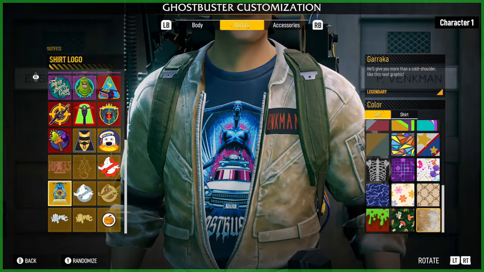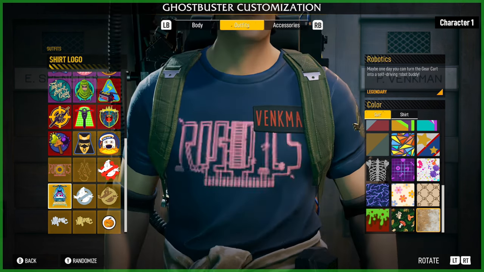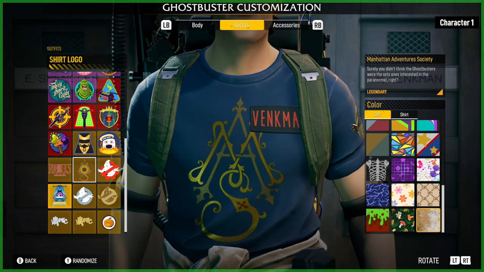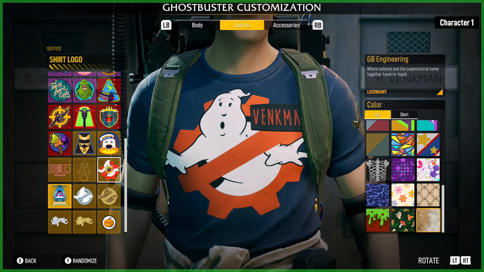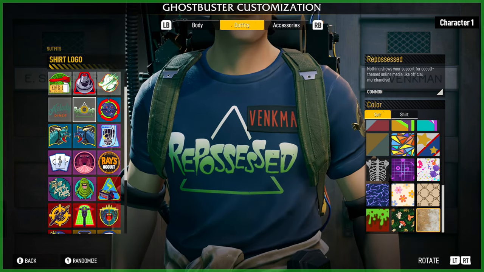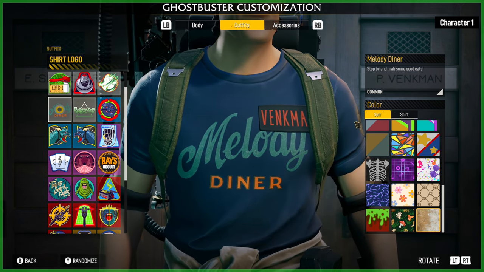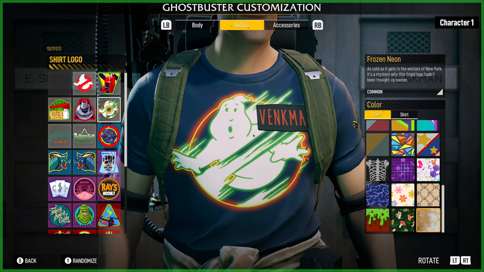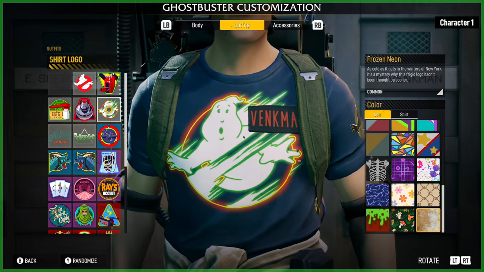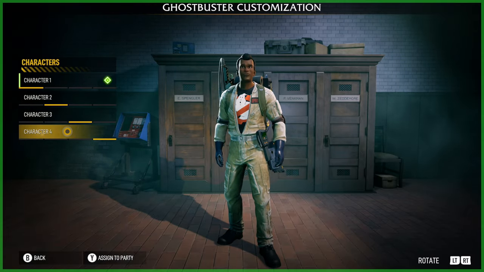love the look of this one, as well as 7 new shirt logos, and this includes Garraka, a rather fun design called Robotics. Fans can also choose to represent the Manhattan Adventure Society, GB Engineering, or your favorite occult Instagram series, Repossessed. Oh, and this logo right here, it is fire. It's for the Melody Diner, and because there's no such thing as too much neon, check out this take on the Frozen Empire logo. And to me, I think all these, they look amazing paired with that iced over flight suit.